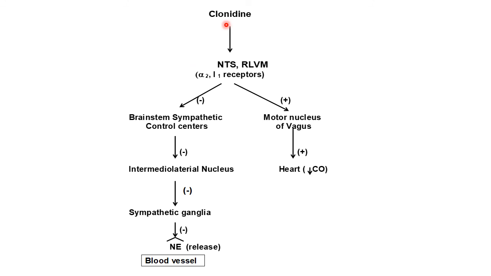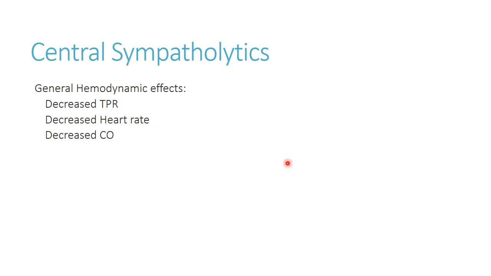So you can imagine clonidine is going to be kind of our poster child for this group of drugs, by activating the alpha-2 receptors, possibly some of these imidazoline receptors. Again, a lot of decrease of norepinephrine on the blood vessels, decreased cardiac output, all of that. So again, these are good for just global depression of the sympathetic nervous system. So again, generally decrease SVR, decrease heart rate, decrease cardiac output. Nice balance across all the facets there.